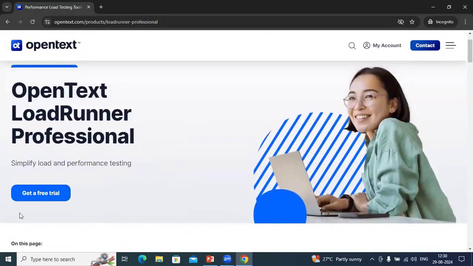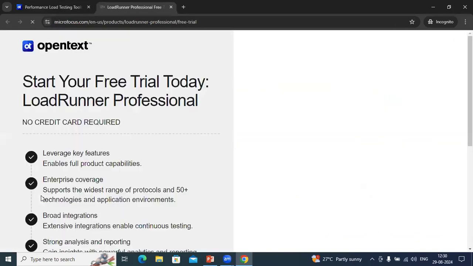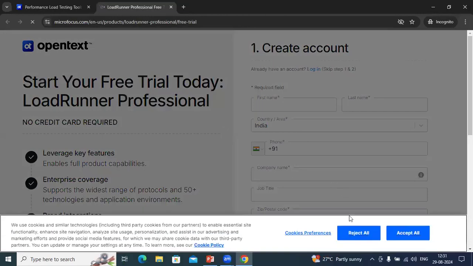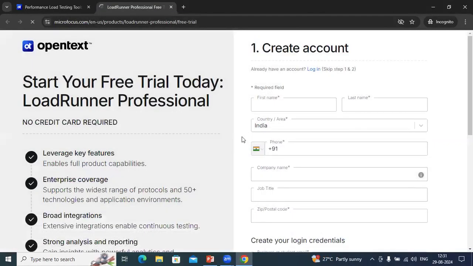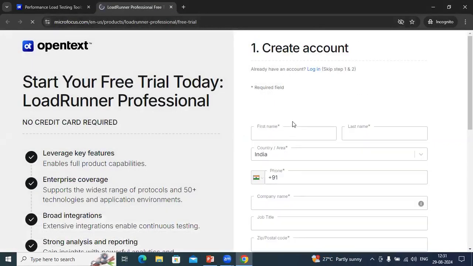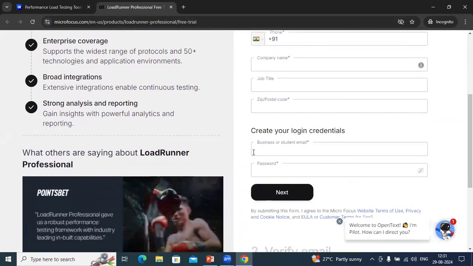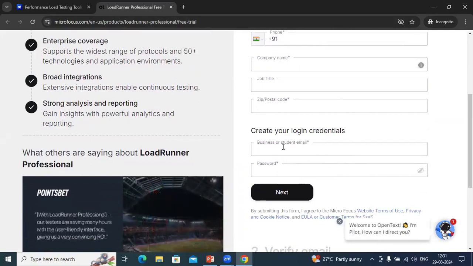Here you are going to see the option called get a free trial. Just click on the get a free trial option. Here it is going to ask us to create an account, so we need to create the account by providing all the details, right? One major thing here is you need to provide either your business email or student email, to which a verification link is going to be sent.